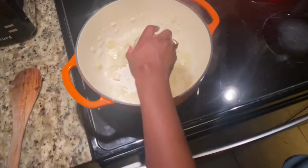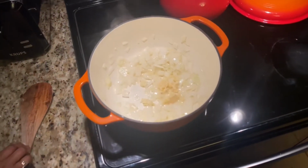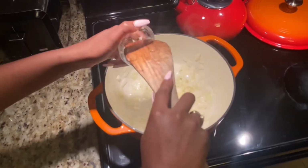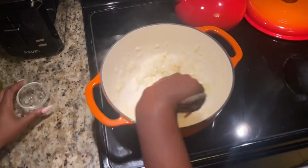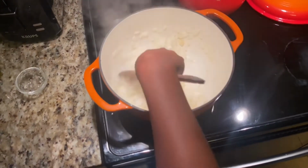And at this point, we are adding our minced garlic, those 6 cloves that we crushed. We're just adding them right into there. We add garlic after the onions because garlic is a little bit more delicate and you do not want to burn it. And so the onions require a little bit more cook time to prep and soften than the garlic does.